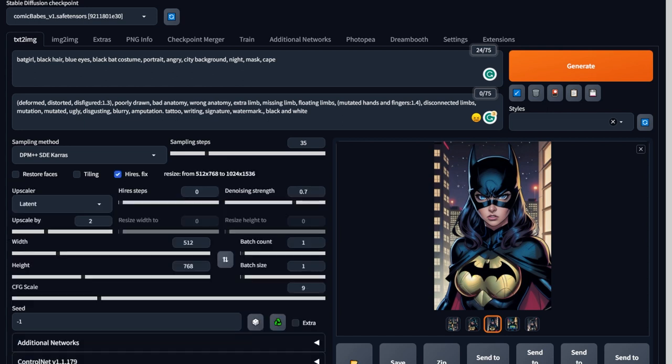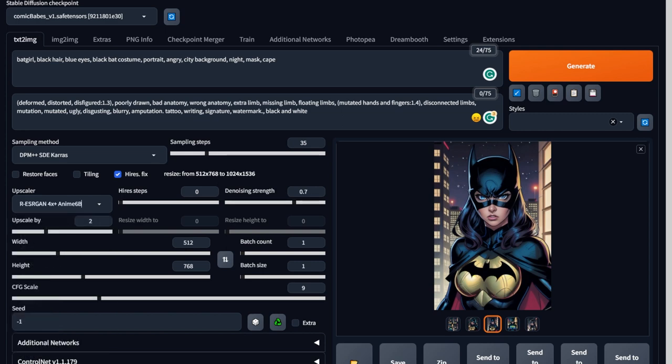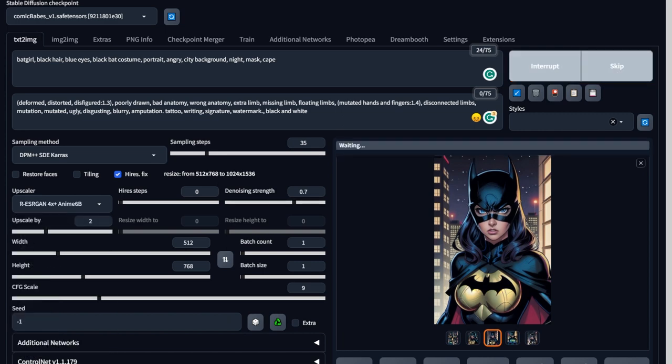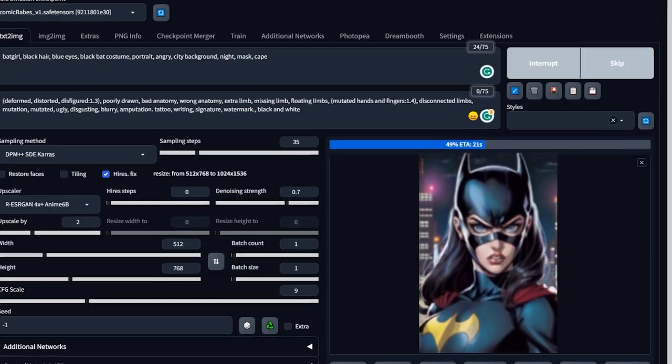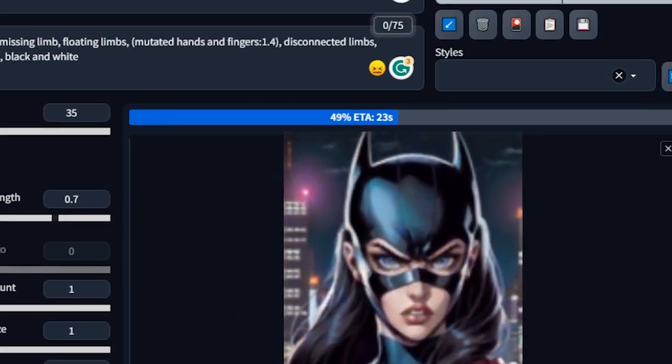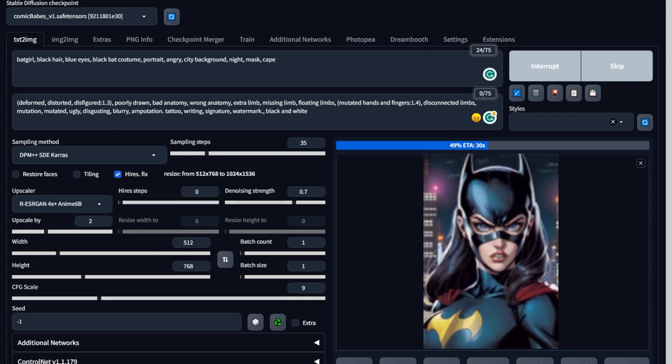Click on the Hires Fix checkbox and choose the upscaler as RSGrin 4X Plus Anime 6B. Now let's hit generate. Whoops, did you see the problem now? The new Hires Fix pulls a lot of resources from your VGA. And since I'm also screen recording this, it's pretty much at the brink of throwing an out-of-memory error.